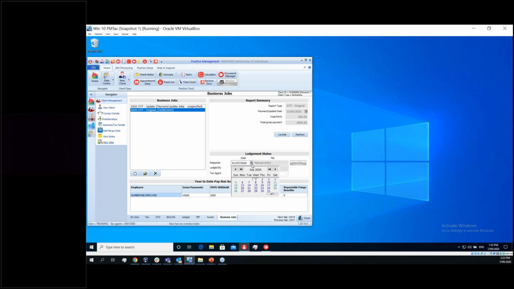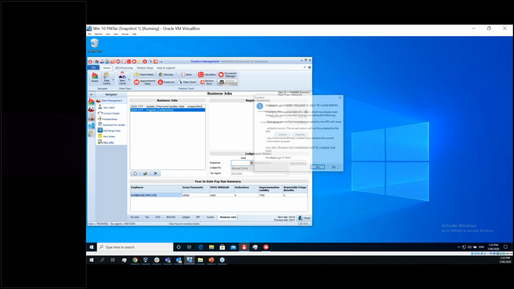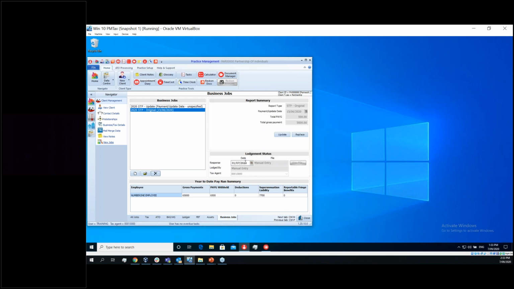Once you've put a manual date in there, you'll see that instead of saving the log file as it normally would and the name of the person who lodged it, it'll just say manual entry. When you lodge a return through the normal method, you won't be able to delete the date lodged without a password from support. If it's a manual entry date such as this, you'll be able to just delete it. You will get a warning saying that you shouldn't, based off the ATO's guidance, but you will have the option to continue that.